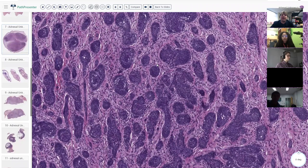And again, that's just the way that I was trained: if they're larger and deeper, you can call them trichoblastoma. If they're small and superficial, you can call them trichoepithelioma. Or if you can't decide, flip a coin and just pick one. Or you can say trichoepithelioma/trichoblastoma. It's your report. Who's gonna give you trouble over that? Your surgeons might not like it, but it's okay.